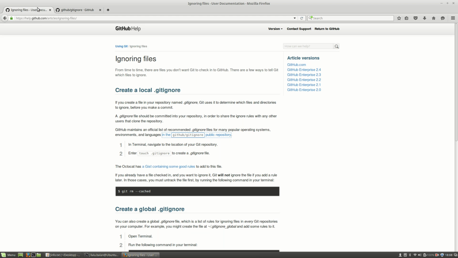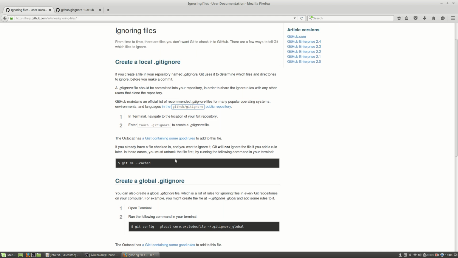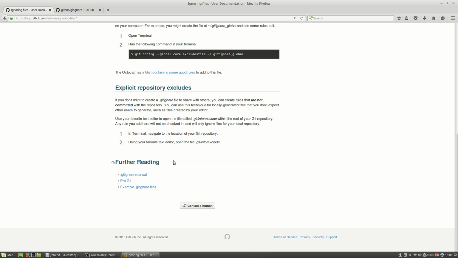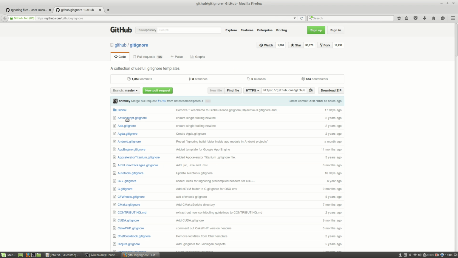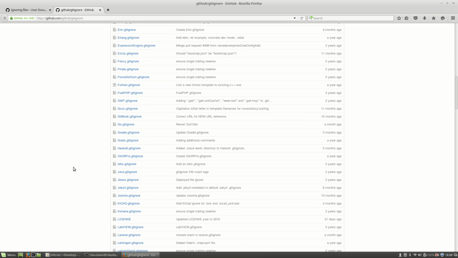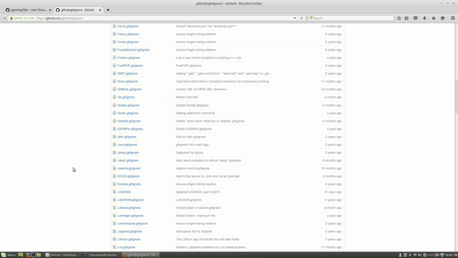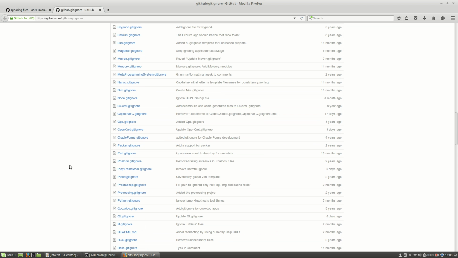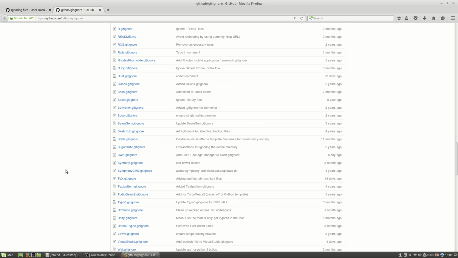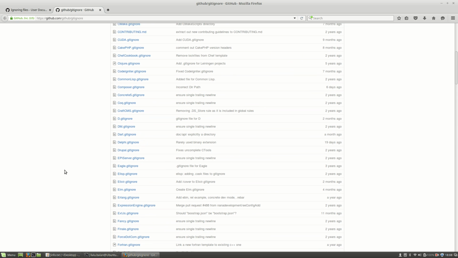The first one is telling you what resources to include in the .gitignore file, and the second one is a repository on GitHub, which is telling you some useful .gitignore files for different languages, operating systems, and so on.